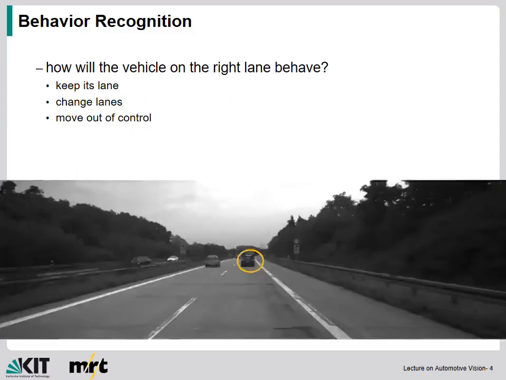Now let's have a look at a different situation. So again, we see a passenger car in front of us that is driving on our lane, and we want to guess whether this vehicle will do a lane change or won't do a lane change. So if you look carefully, you will find that in front of that vehicle there is also a lorry.